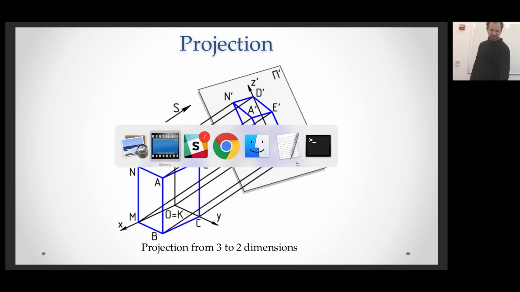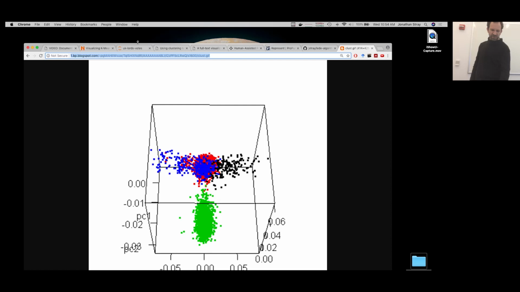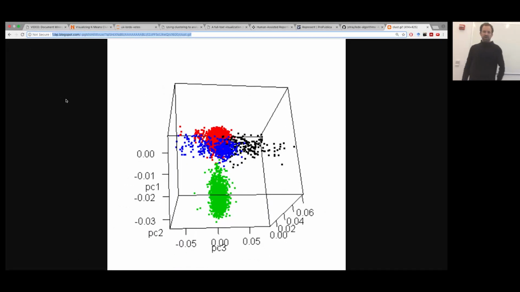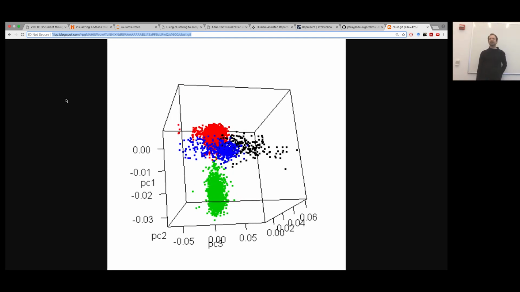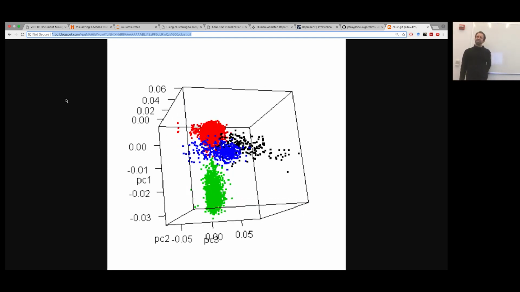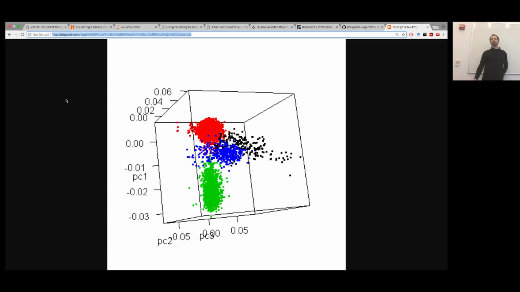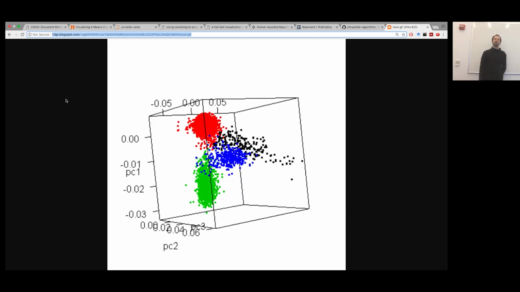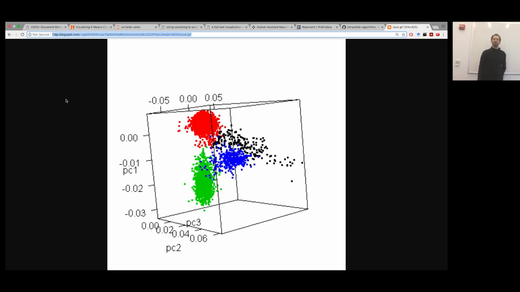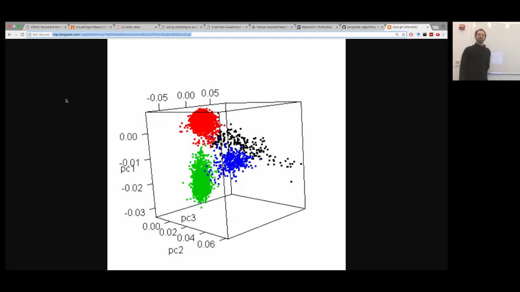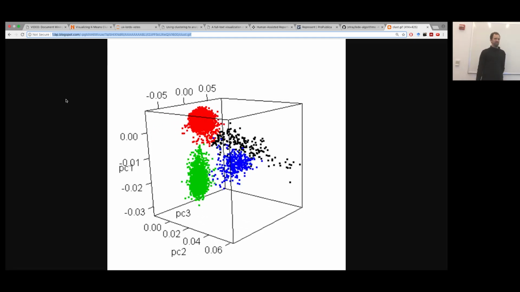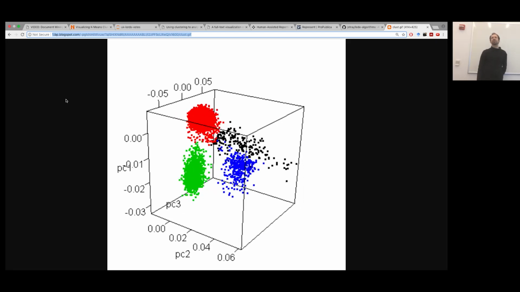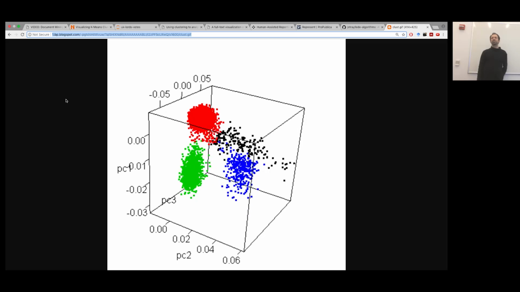And I'm going to go to my favorite rotating cube. So this is a data set. This might be the iris data set, where there's a bunch of points. And in this case, the points are in 3 dimensions, and we're looking at a 2-dimensional picture, of course. And we're trying different angles on this.